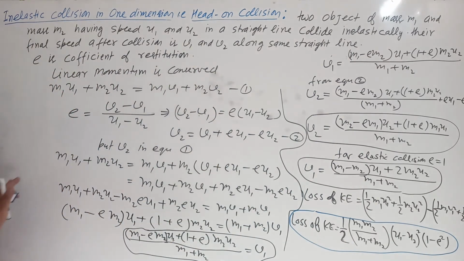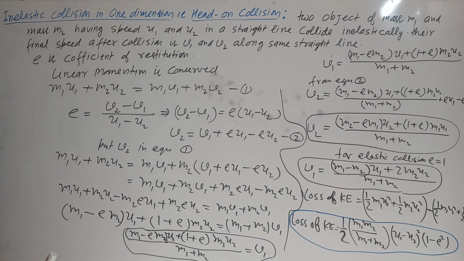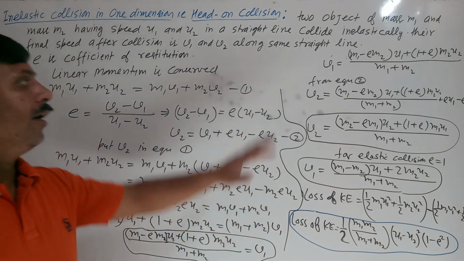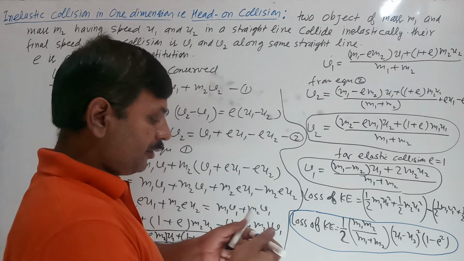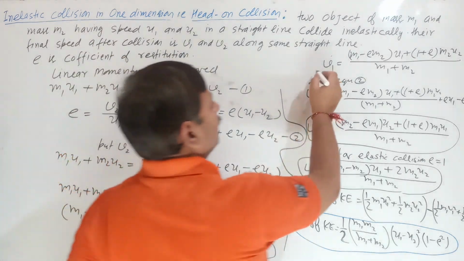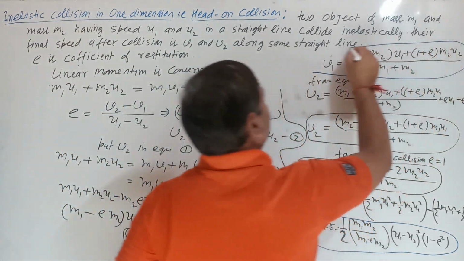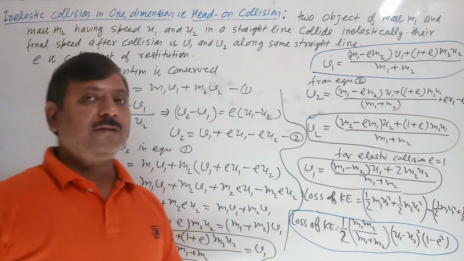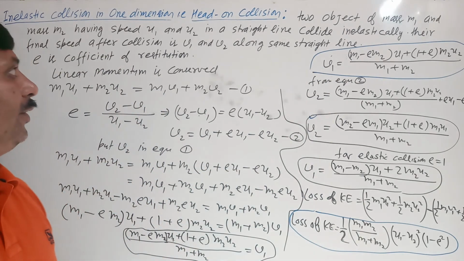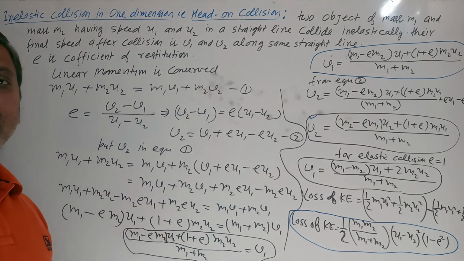So here we have seen, ठीक है, for inelastic collision in one dimension how we can find the relation of velocities. वेलोसिटीज के रिलेशन हम कैसे फाइंड आउट कर सकते हैं, उनका क्या फार्मूला होगा, ठीक है, these two formulas. And what will be the loss of kinetic energy during the inelastic collision.